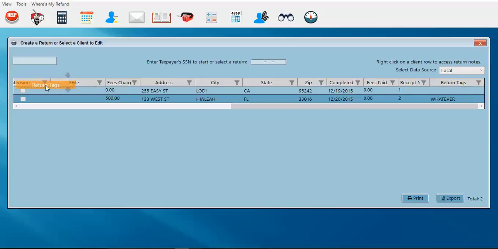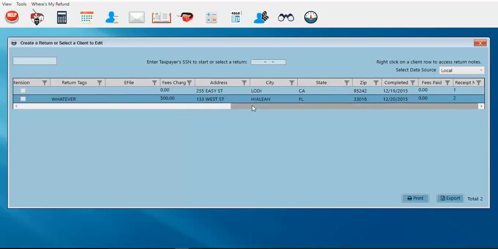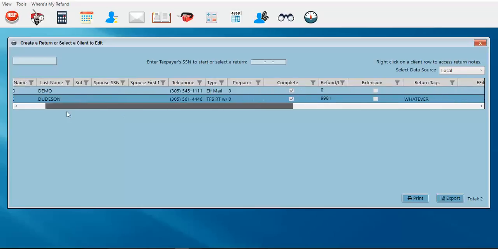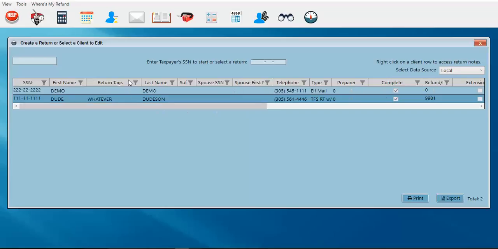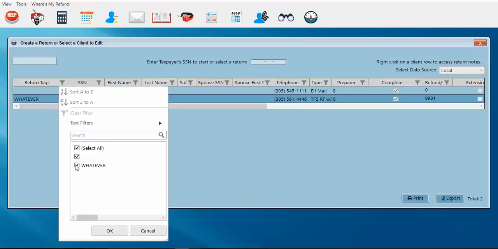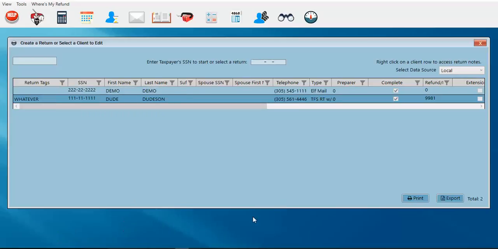I really think that this is a pretty important item, and I would again customize this and drop it somewhere near the front of my list. Especially in the early parts of the season, you've got estimates, you've got don't e-file, waiting on documents, you've got all those things you want to go in and really see where things are at. You can quickly go in and filter these and get to what you're looking for.